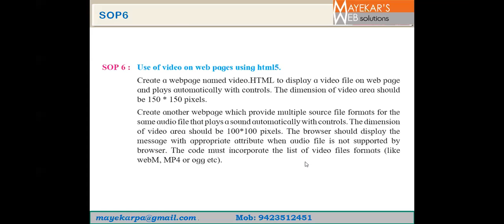Okay, so here we have to display the video, but it is using the source tag. Okay, multiple sources. Means first of all you have to try to play the mp4 file. If the mp4 file is not supported by the browser, then the next file format, that is an ogg file, has to play. If the OGG is not supported on the browser, then there will be an error message that the video file format is not opening in the browser, or there is an error to open a video on a web page or on a web browser. Okay, this type of error message we can display.